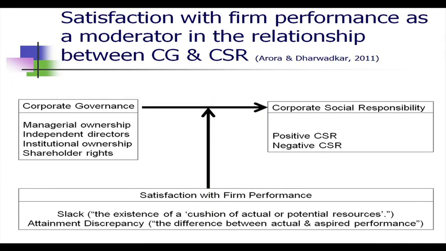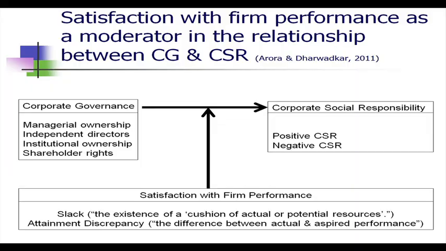The first model that I want to share with you is from a paper by Arora and Dharwadkar. In this paper they talk about the satisfaction with firm performance as a moderator in the relationship between corporate governance and corporate social responsibility. And firm performance is again related to corporate governance, as we'll see in another model.